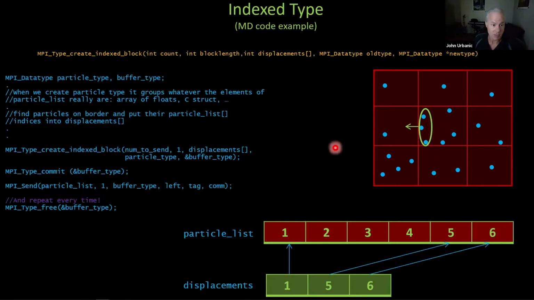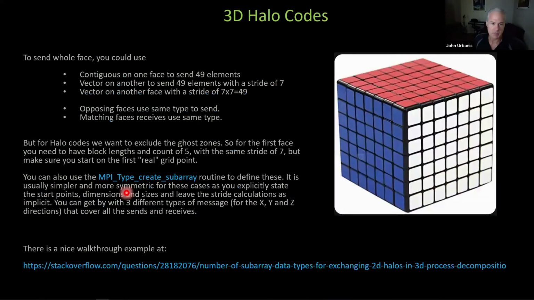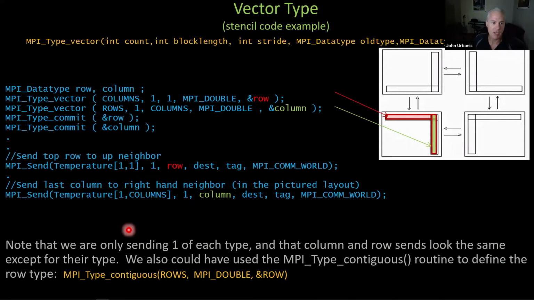Now, an important thing to note is that when you're creating a message type that's only going to be used once, this little step down below here that I haven't emphasized so far, which is to free a message type, becomes important. If you create a message type and you're using it for the entire code, like our rows and columns here, you should also free it at some point when you're done. But if you don't, it's not the end of the world, because when the code ends, it's going to go away.